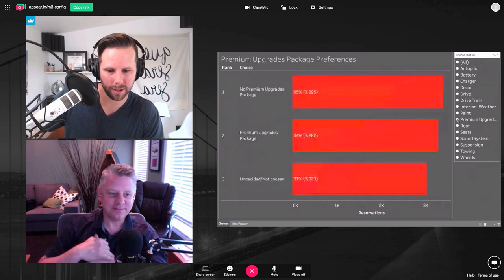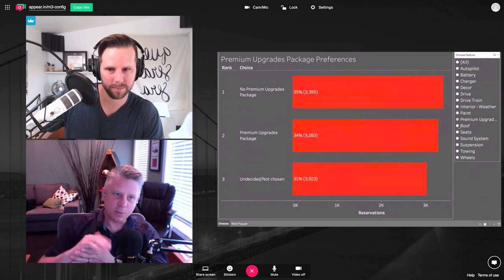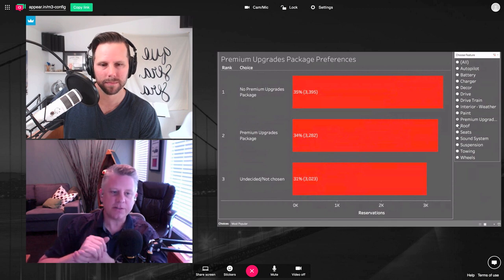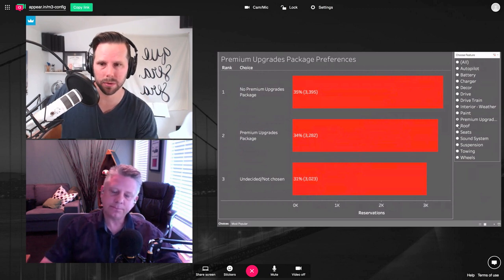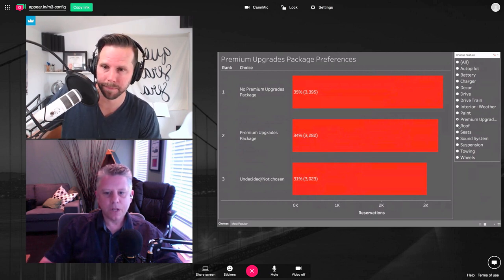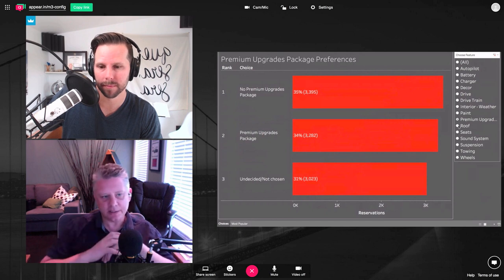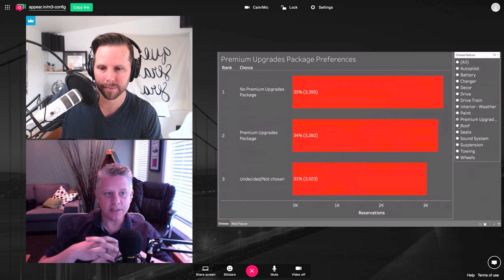Premium upgrades — will we even have this? We've been talking about how it'll be a simple car, and at launch we're not going to see much. Very few configuration variants at launch; a lot of stuff will be added later. I wonder if that's going to force some people to sit and wait — if they want a specific thing and it's not ready, they've got to wait. There's a certain amount of people expecting to have everything on a Model S at half the cost, and of course that's just not possible. Some may decide they actually wanted a Model S all along and just go buy one.